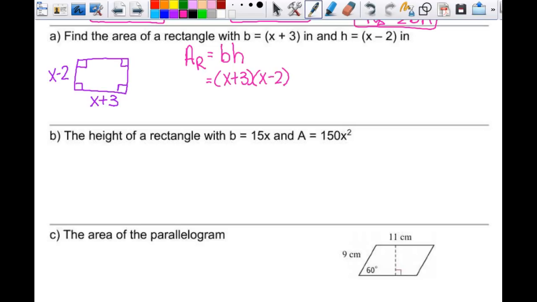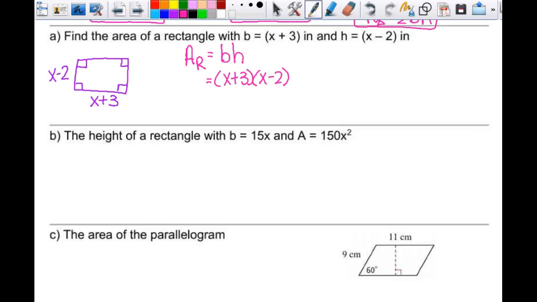To multiply this together, raise your hand if you would do the box method. If you don't know what I'm talking about, then you probably wouldn't be raising your hand. Okay? And raise your hand if you do distribution. Raise your hand if you do FOIL. Raise your hand if you do something else. Okay. I'm just curious. It's kind of all over the place, and that's what I thought.